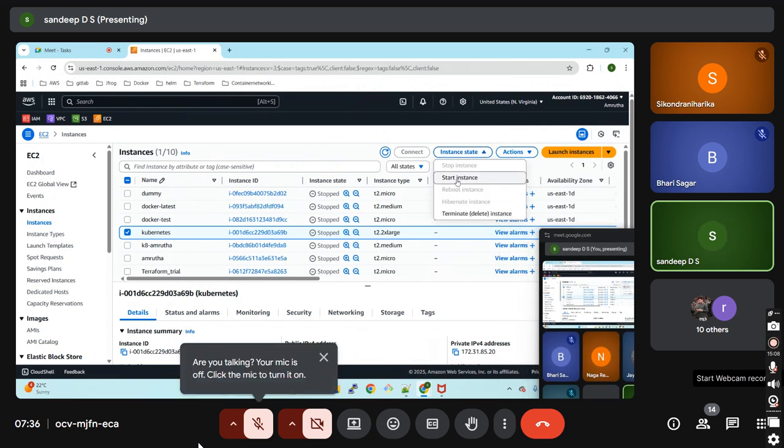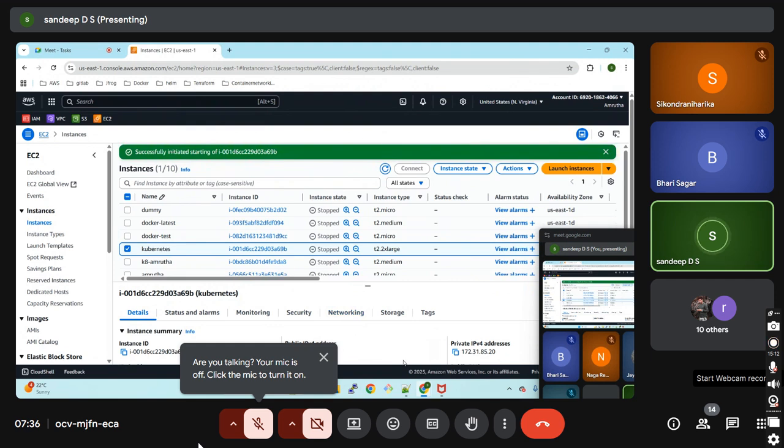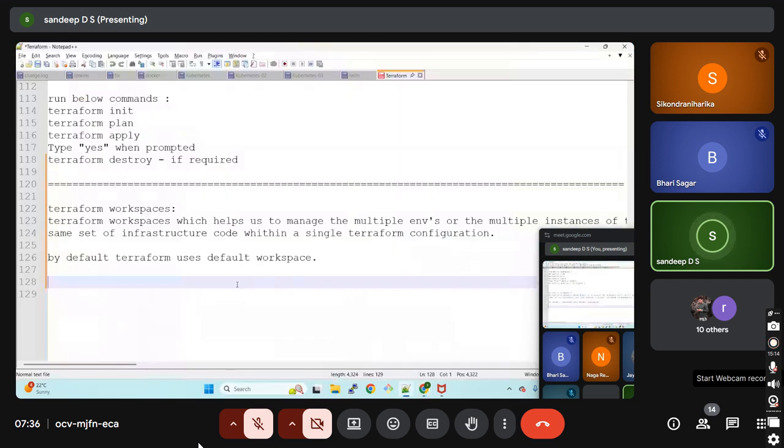Instance state, else here start instance. Okay, let it start. So there are some set of commands that we use in Terraform workspace.